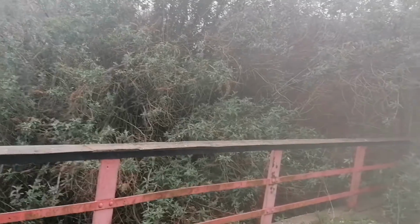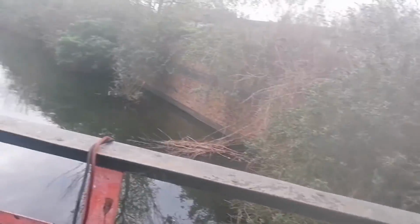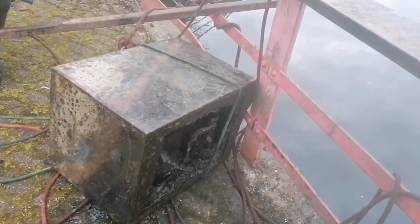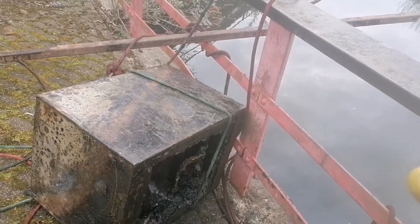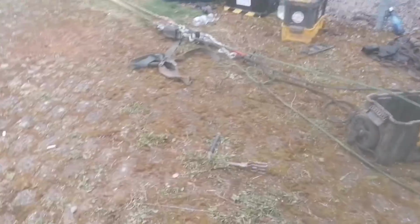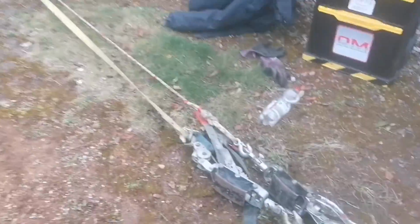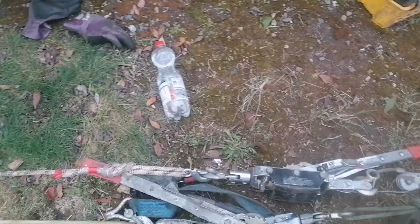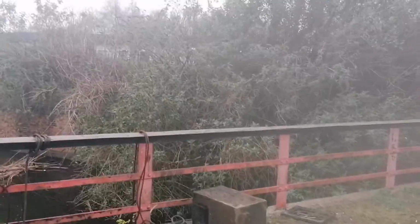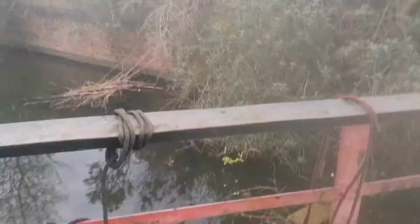Well, we came down to Leicester because Callum said there was a safe in the water. Mission complete, let's go home. Nah, second safe. That was a nightmare. We had all three magnets, Evo, Evo Extreme, G120, grappling hook, two winches. Winch with one, when one's fully tensioned, winch the other one, work it up, and then just manhandle it over the barrier. Big hole in the back, so again, it's been raided.